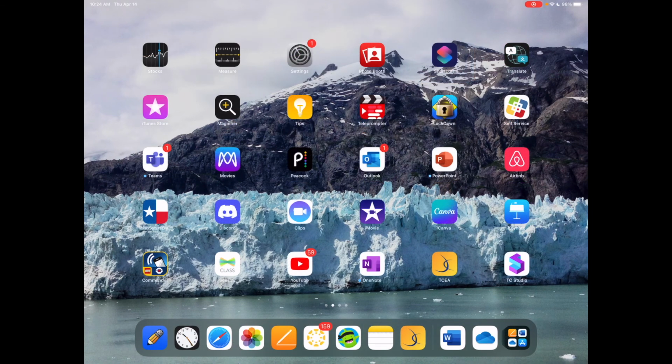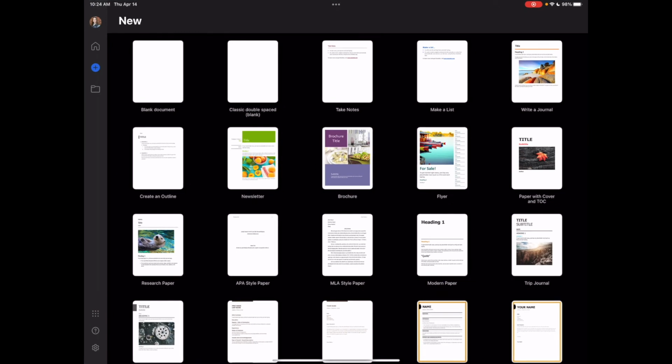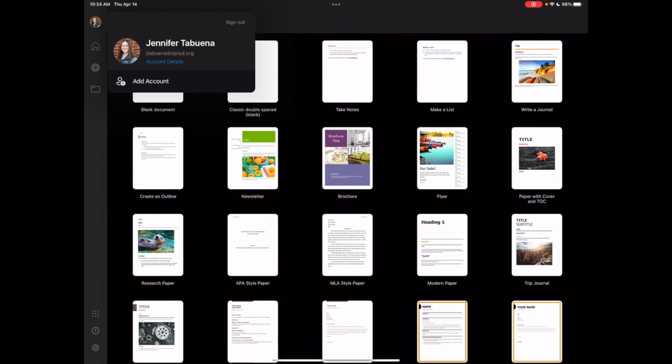All of your Office 365 apps are logged in with your same information. When you downloaded the app, it should have taken you through signing in to your OneDrive account, your Office 365 account. You may not have even remembered doing that, but if you're not signed in, up here in the top left corner, you'll be able to tell if you're signed in or not, and you can also sign out there. But as you can see, I'm automatically signed in. This is the Microsoft Word app, so that's great.